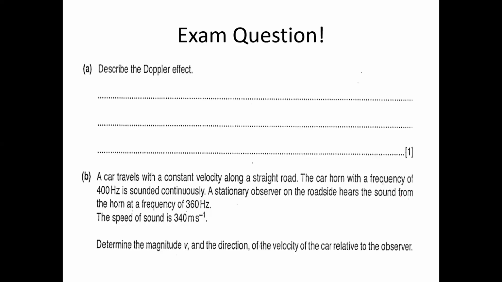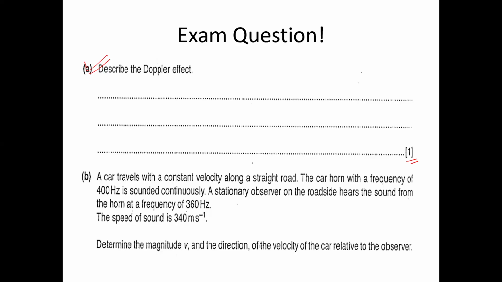Okay. There's another exam question. Again, what is asked in this question? Describe Doppler's effect. So how are you going to define it for 1 mark? Doppler effect is actually the apparent change in the frequency of the sound wave due to the relative motion of the source and the observer is known as Doppler's effect, right? Now in this you have to find out the question. What is the question saying?